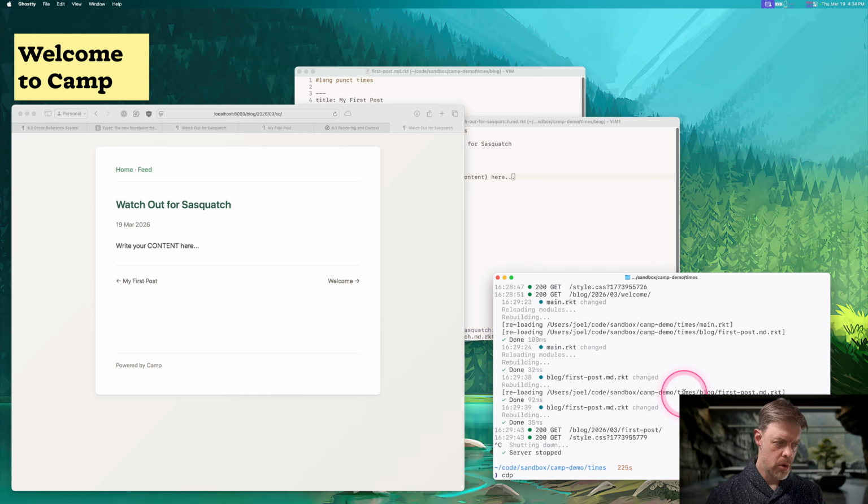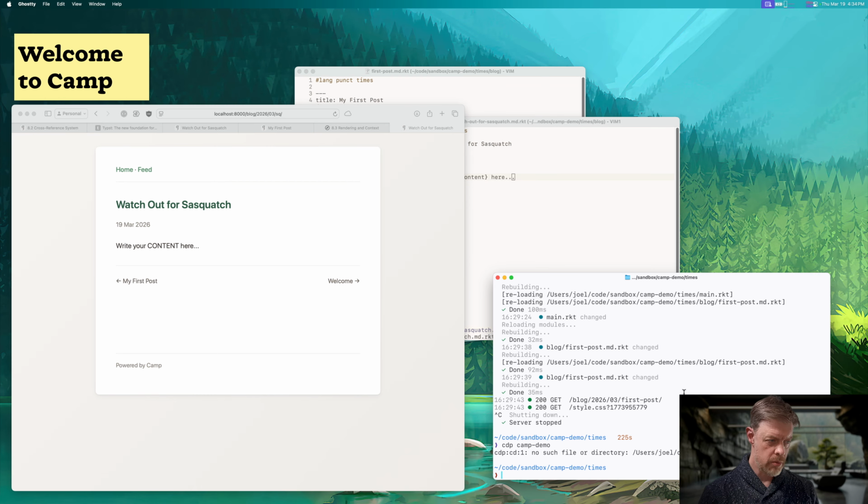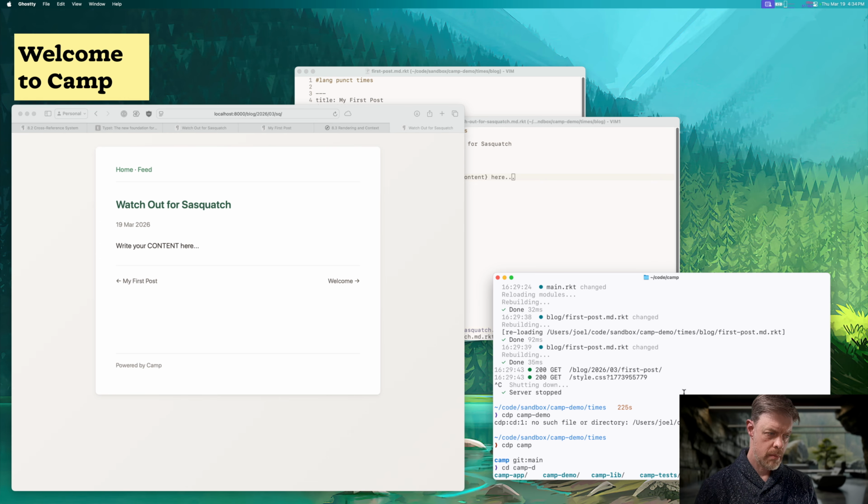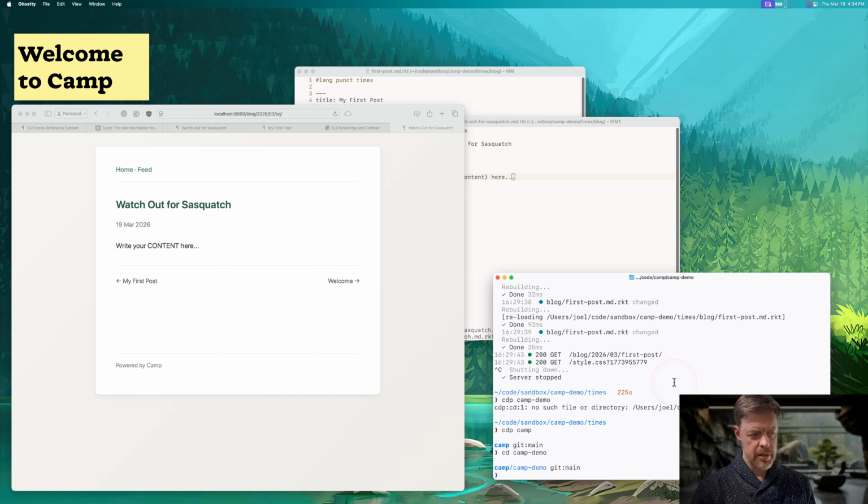Camp comes with a demo project, and it's in the Codeberg Git repo. Here we go. It's not part of the package, but there's an example project there.